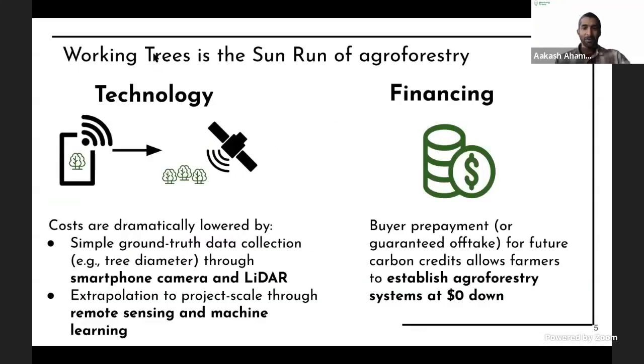Given that farmers are walking their lands almost daily, we saw a significant unrealized opportunity to equip them with tools to acquire the measurements needed to estimate carbon sequestration — cheaper, more efficiently, and equally accurately as the status quo. Farmers acquiring these measurements themselves eliminates the cost of manual monitoring and verification, and those cost savings go back to farmers and also benefit Working Trees. The data itself is a competitive advantage: more data improves our ability to remotely sense carbon stocks in these ecosystems and move toward a fully remote verification solution — a self-reinforcing flywheel.